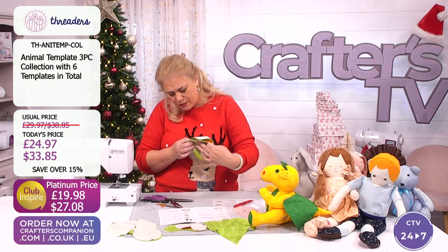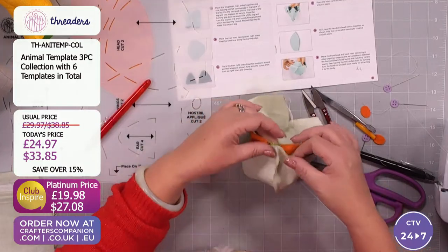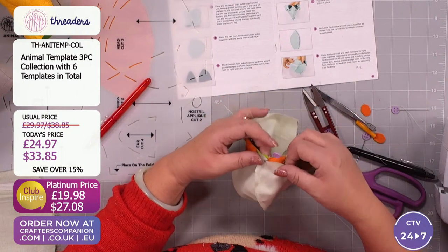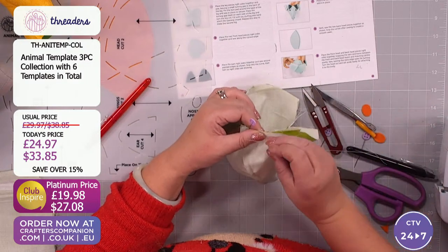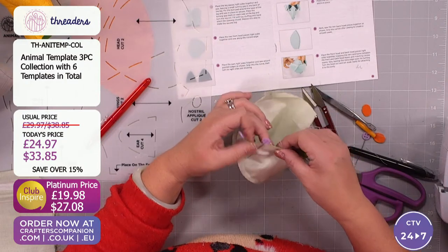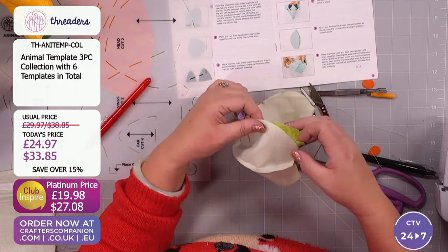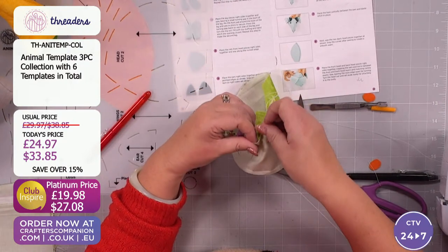So, if I just follow round like that, I'm going to start with that centre seam there. I'm going to pop a few pins in. So I'm going to put pins in this bit here, because I've got quite a lot to go around here, and the horns have been stuffed, so they are automatically going to stick upwards, so the glue might not have enough time to adhere. So I'm just going to go around here like that. So start that centre seam and work all your way around.